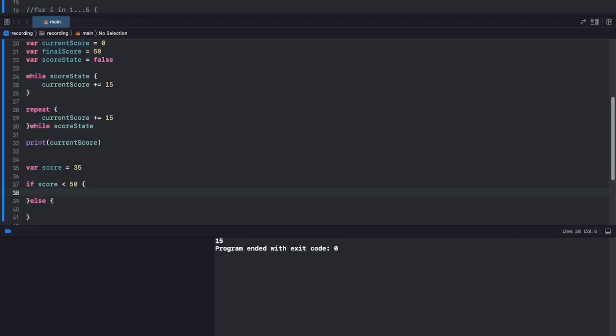So for this, let's say print, keep it up. And for this, let's say print, not good enough. Oh, let me switch this over.